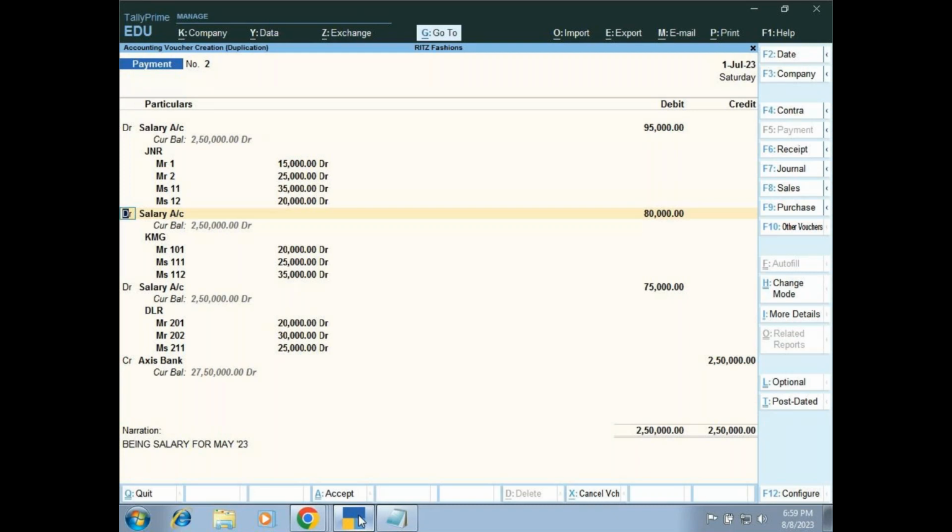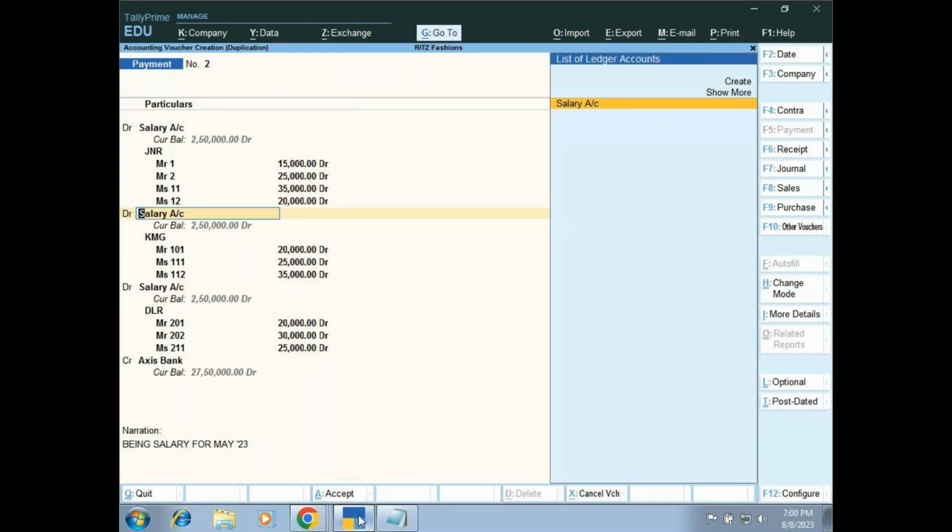Even if an employee leaves, it is possible. Now Miss 112 has left. So what is the salary bill of the Koramangala branch? 80 minus 35, so it will be 45.